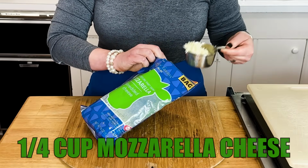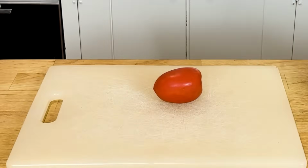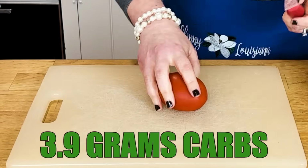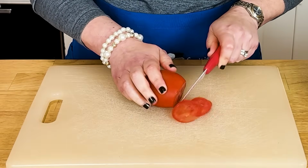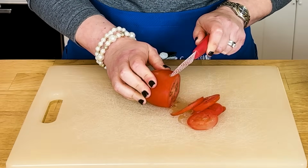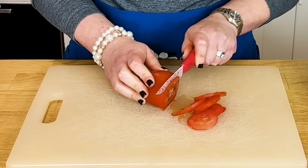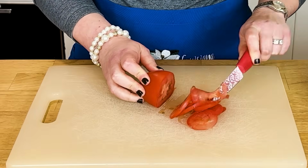I measured out a 4th cup of mozzarella cheese, and we're going to slice that tomato into thin slices. Remember, gang, that medium tomato, 18 calories, 3.9 grams of carb, and 1.2 grams of fiber. I want y'all to remember that tomatoes are fine in cooking. So many folks are afraid of the carbs in tomatoes, and please know they are a wonderful, wonderful item.